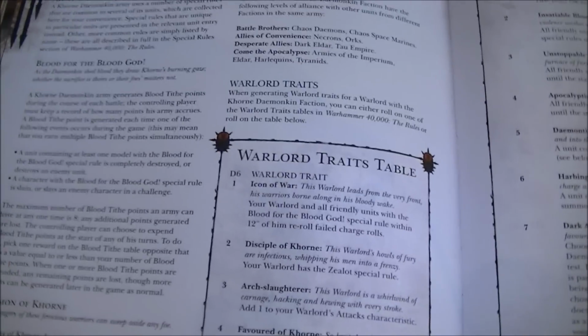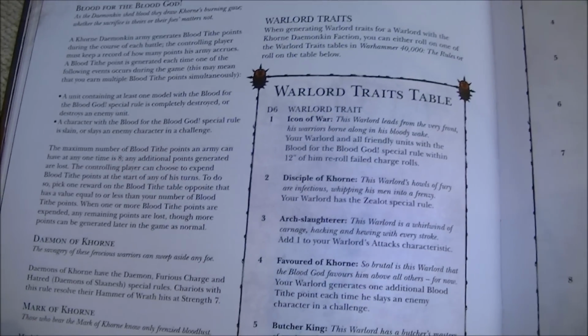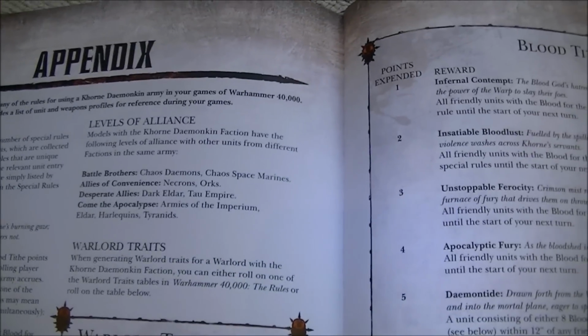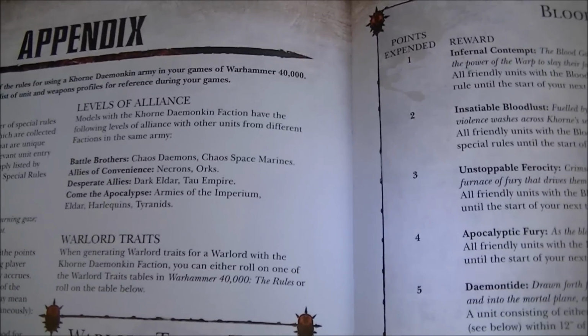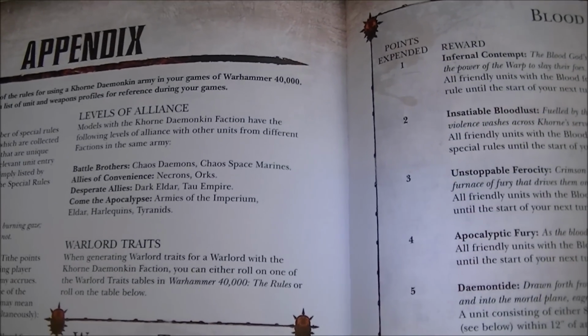The appendix there. So here I go through the rules of Blood for the Blood God, which I've kind of gone over briefly with you. It's pretty good. Demon of Khorne and Mark of Khorne. So they're very similar, if not exactly the same, to your previous entries in the Chaos Space Marine Codex and the Demon Codex. Skulls of the Skull Throne. I've gone through that. Levels of Alliance. So you still got your Chaos Space Marines there and Chaos Demons as your Battle Brothers. So there's some nice benefits there. I'll let you go through your Codexes and go, oh, well, that's quite good. That can affect that, or these can affect them. And I'm sure you're going to come up with some nasty combinations.